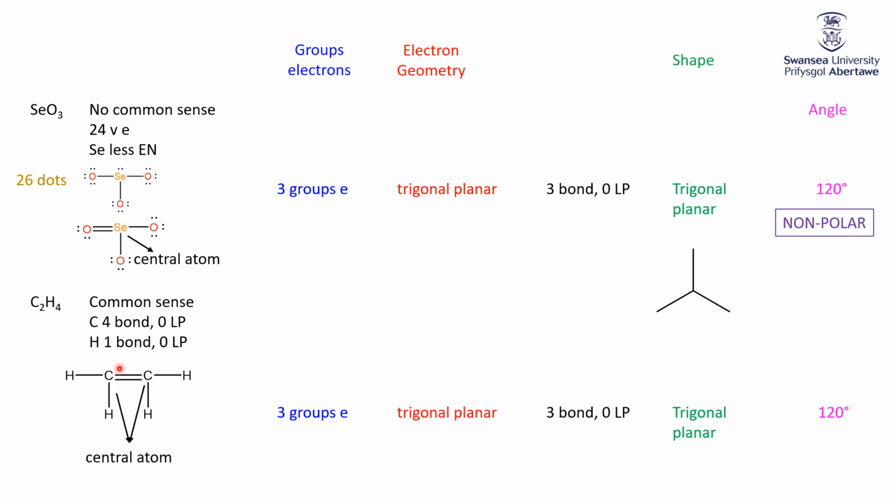So what will happen is that this double bond will push those hydrogen bonds a little bit away from itself, which means that the angles involving the carbon-carbon double bond will be a little bit greater than 120, and thus the hydrogen-carbon-hydrogen angle, being pushed away by the electrons in the double bond, will be a little bit less than 120. Regardless, it's a nice symmetric hydrocarbon. Hydrocarbons are non-polar, at least at this level of understanding.